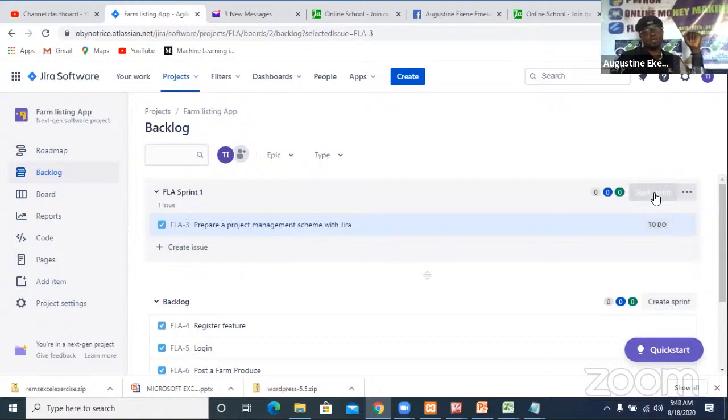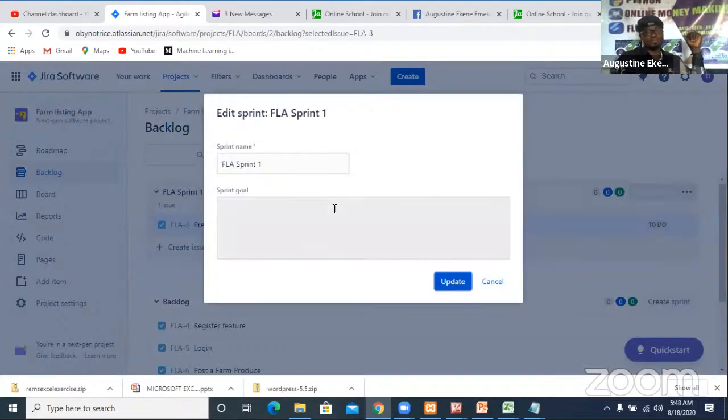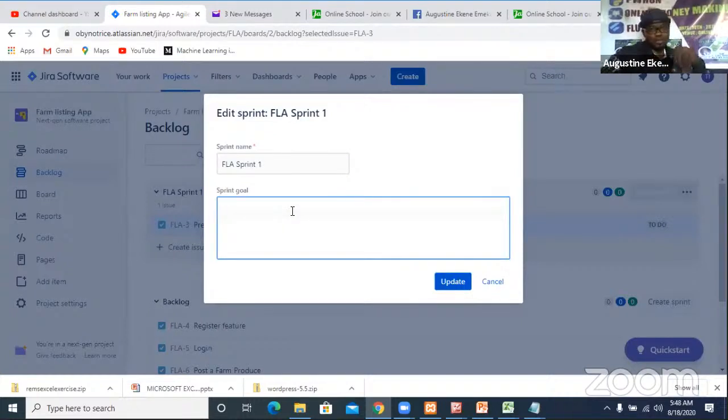Once you're done, you can start your sprint. If you also click this option, you can see edit sprint. If you want to edit it, or want to delete. So let's say I want to edit, I can simply click on edit. This is my first sprint. So I can put what I want to be the goal. You understand?